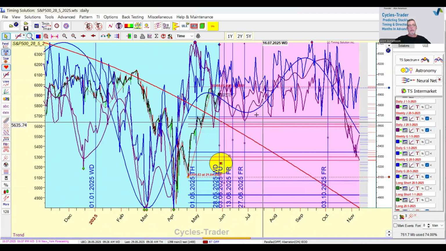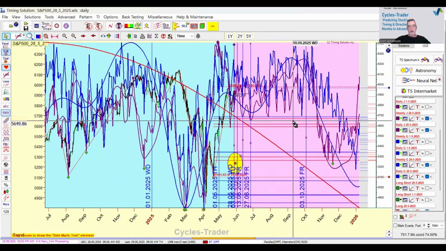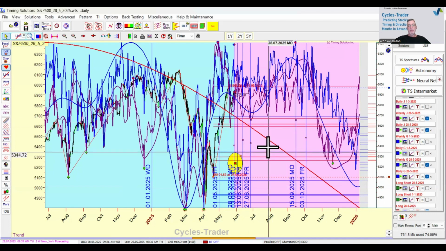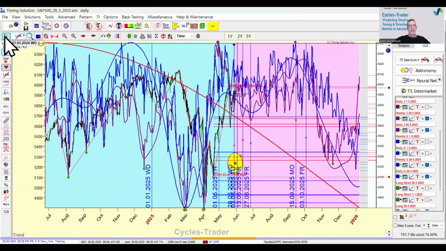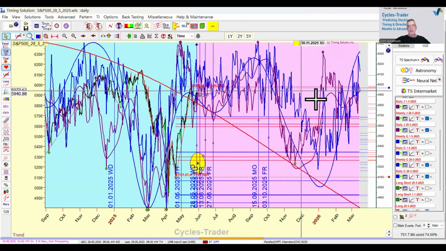From here, it will go up until the area of mid-September. And from mid-September, we should look for signs that the direction is going down again.